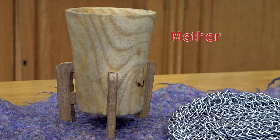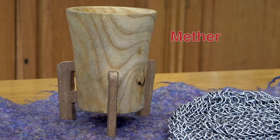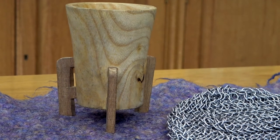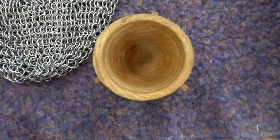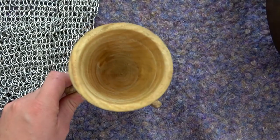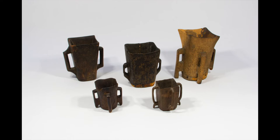This is a meher. A meher is a communal drinking vessel that was a Celtic traditional cup. Vikings would have drank out of it at gatherings and celebrations. It has multiple handles to allow it to be passed around easily and shared. Usually it would have been made of wood. Vikings drank beer and mead, which is a type of alcohol made from honey. Here are images of similar mehers that we have in the Hunt Museum permanent collection. The Liam McCarthy cup was based off the design of mehers like these.